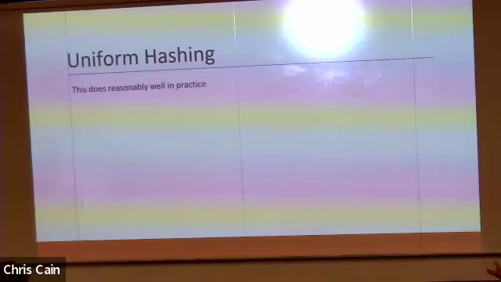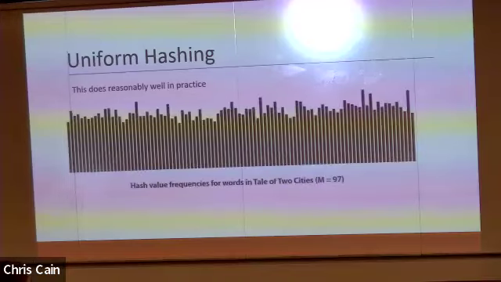Over a larger sample size, it actually does very well. So if we use a table size of 97, and we'll talk about why prime table sizes are better than non-prime table sizes, then when we hash Tale of Two Cities, all of the words that appear in it, even though certain English words are more likely than other English words, we still get a pretty darn good distribution when you mod them by 97. That looks pretty uniformly distributed. And in practice, this is what we are going for. Not something that is perfect, but something that is reasonably uniform.